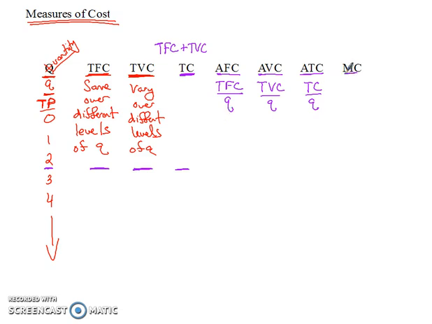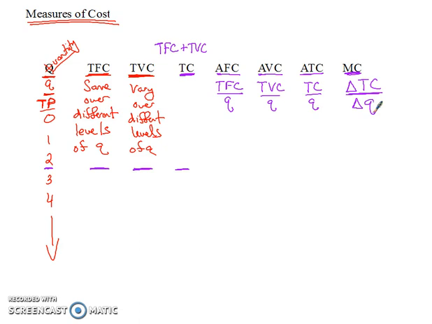This is the one that's going to confuse people, and that is your marginal cost. The marginal cost is the change in the total cost. That is, when you alter production, it's the change in the total cost divided by the change in Q. And this change in Q is often going to be 1.